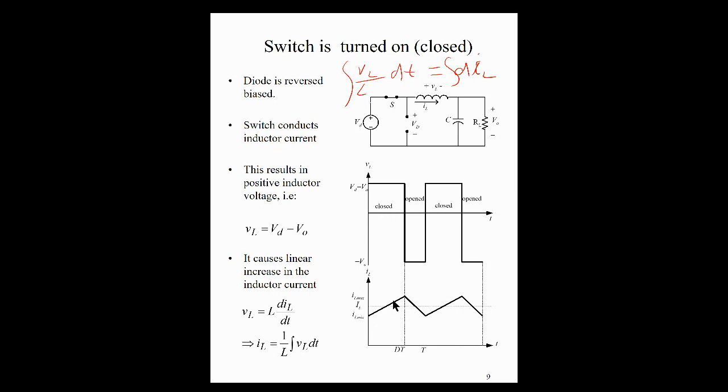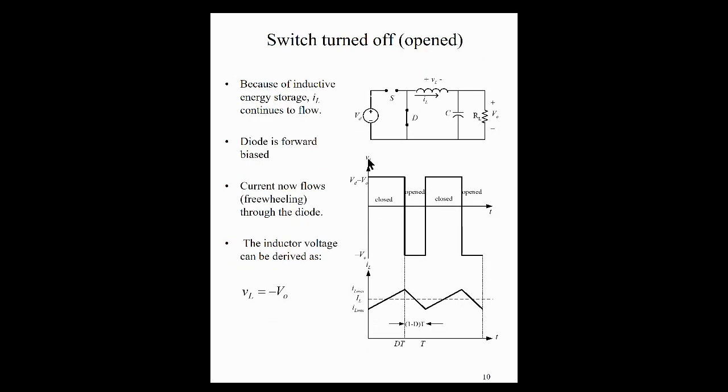All right, so we next turn our attention to analyzing it when the switch is open. We would have worked out already, so I won't have to go into that again. The voltage across our inductor at that point would be minus V out. Here the voltage is 0, and at this point V out, so the difference is minus V out. I forgot to mention that this diode here is acting as a freewheeling diode.